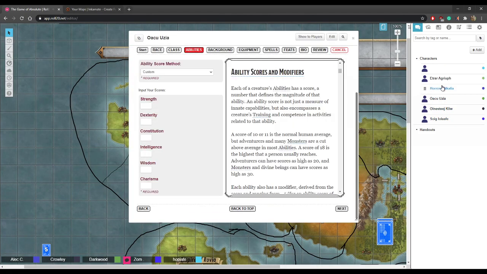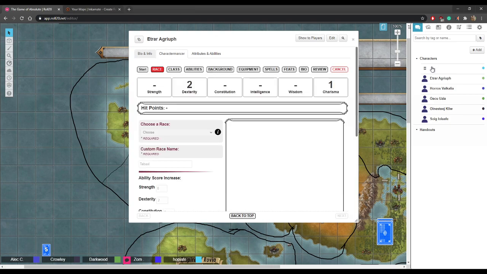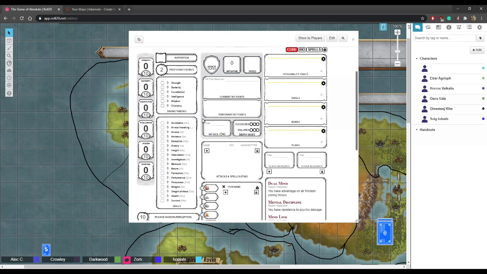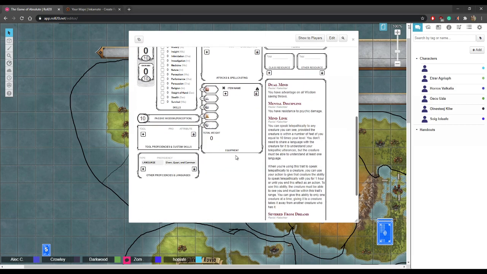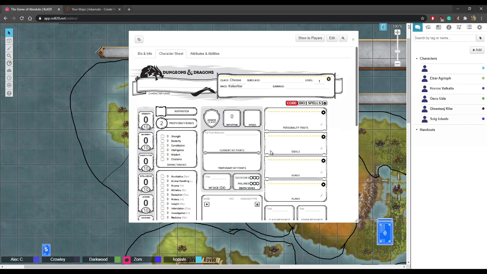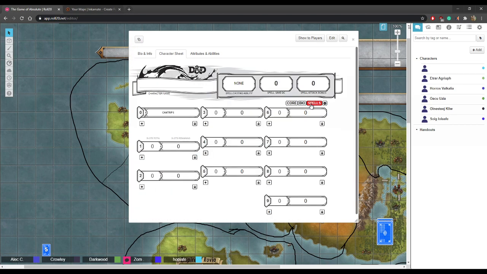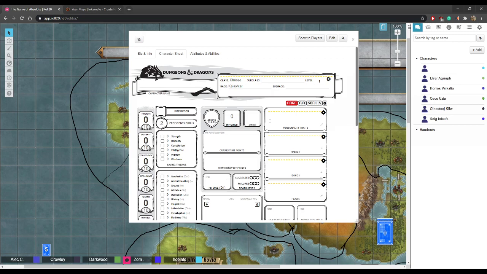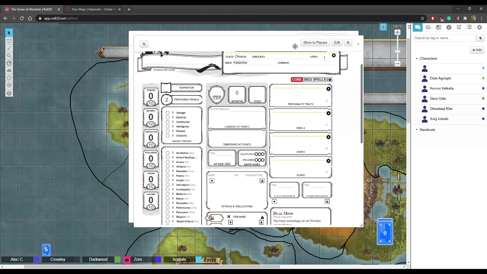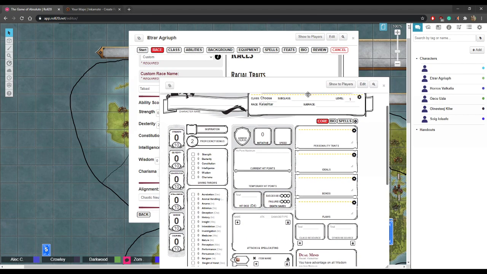So you're gonna roll just like they were doing. You're gonna roll 4d6 and then just minus the lowest number, and then you're gonna put those where you want them to go. Am I rolling 4d6?